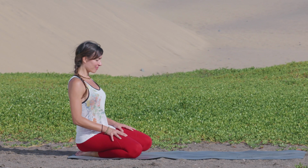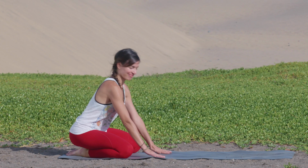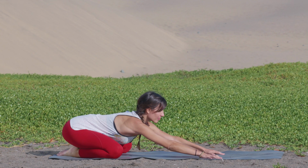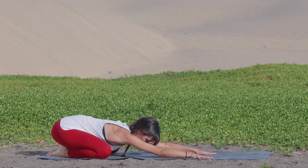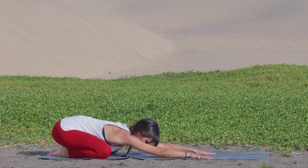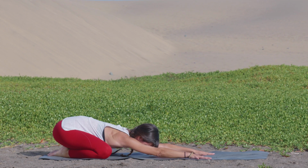Let's get started. Sit in Virasana with your knees apart and then extend your spine forwards into Adho Mukha Virasana. So keep the pelvis seated on your heels as you extend the arms forwards. Roll the upper arms outwards and bring the dorsal spine in towards the chest.